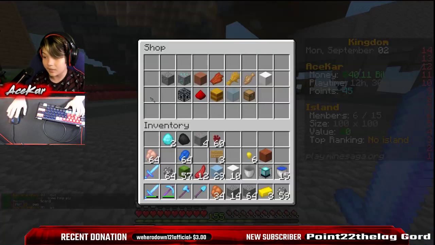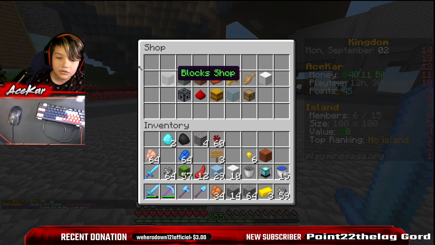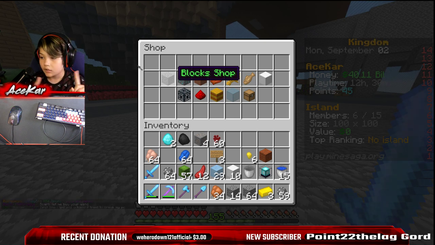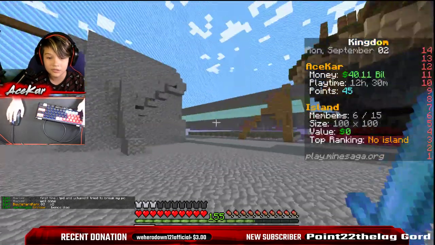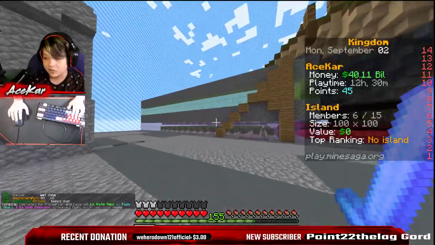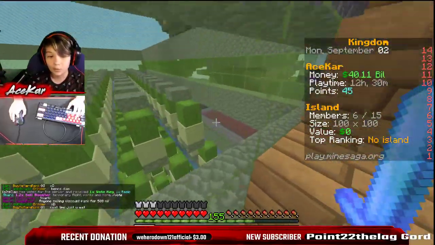So the best way, number uno, is to make a cactus farm. Most of the time it is really, really cheap. I believe my cactus farm, which I can show you right now over here, only cost me like 50k for this big of a thing. That's really cheap for this.